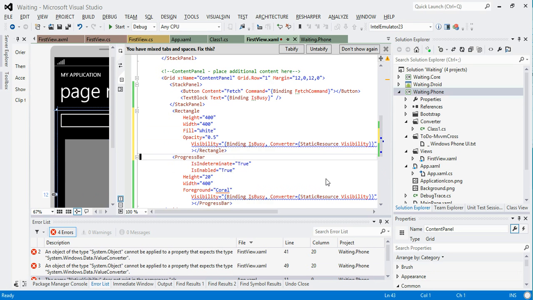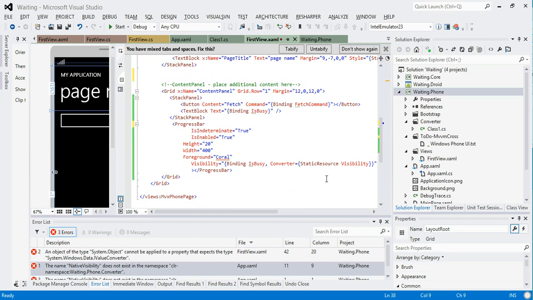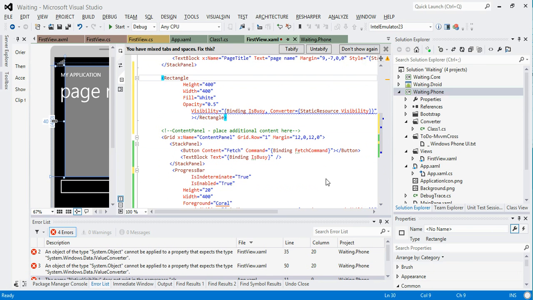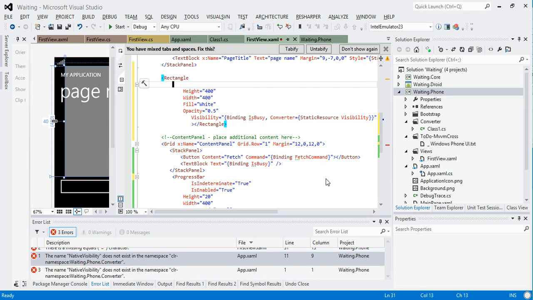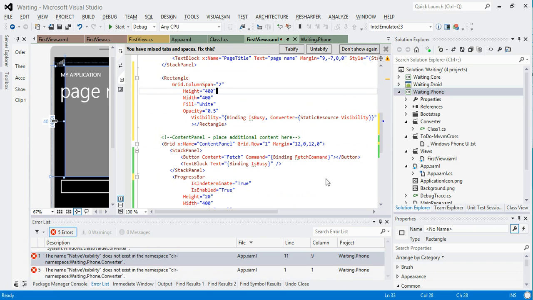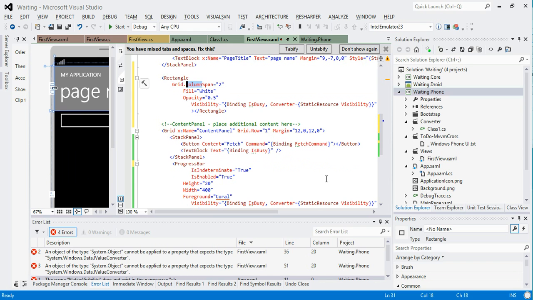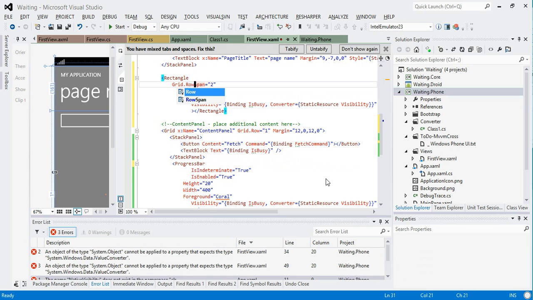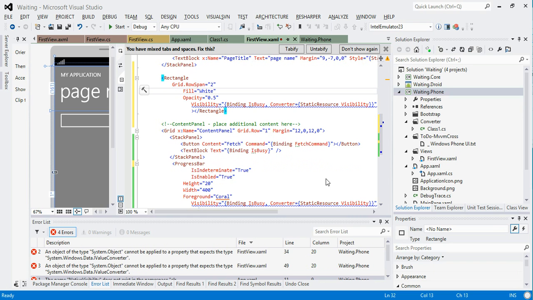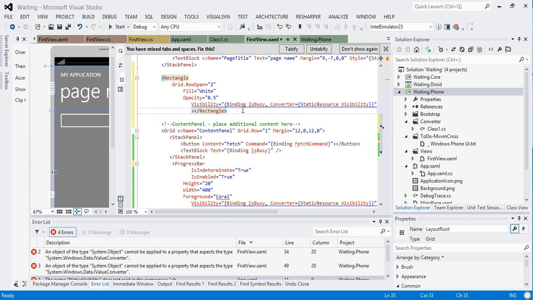And actually, let's put this over the whole page. So we'll take the rectangle, and we'll put him over everything. So for this, he needs to have a Grid.ColumnSpan equals 2. And I think if I remove this, Grid.RowSpan equals 2, then that will actually cover the entire page. So now, you see I need to make sure it goes over the top. It's actually the last thing in the XAML.